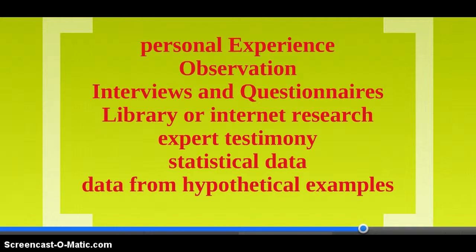Data from library or internet research is often powerful when the sources are respected by the audience, but skeptics doubt the accuracy of facts, credentials of sources, or research design, as well as sufficiency, typicality, or relevance. Data from expert testimony can be less persuasive than direct data unless the source has impressive credentials. Statistical data can give powerful snapshots of aggregate data from a wide database and are often used in conjunction with graphics, but they may have poor statistical methods, research design, and/or interpretation of the data. Data from hypothetical examples have strong imaginative appeal, but are persuasive only if they seem plausible.